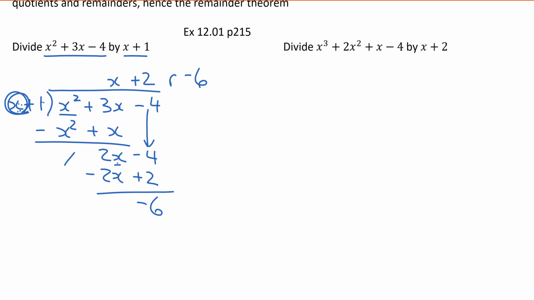Now, that's got a remainder of negative 6. Does that mean x plus 1 is a factor? If I did this division and got 0, what would it mean? It would mean that x plus 1 is a factor. Okay? We're going to use that knowledge later on, and I'm going to introduce you to the remainder theorem and the factor theorem, and it's basically just doing that, trying to get remainders of 0 in a way. Okay? Who followed that?